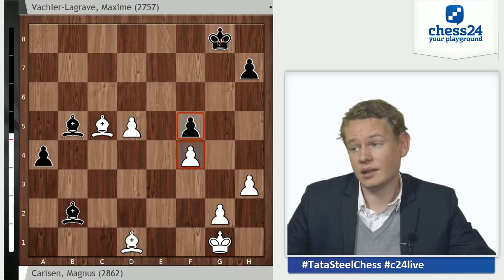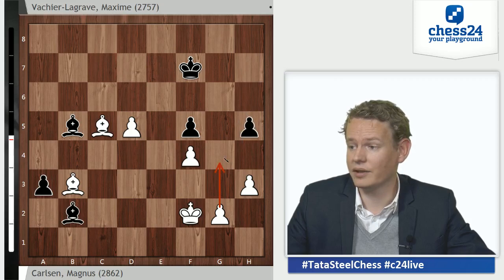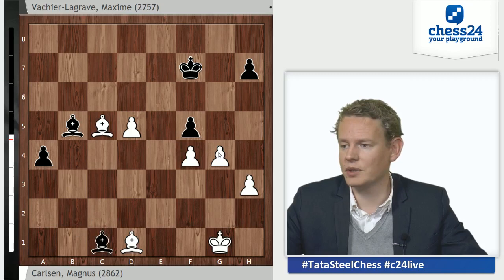Gxf5, and f4 fixing the pawn. King to f7. However now it turns out it's hard for white to really activate his king — not clear where the king would be going. He still could and maybe should have tried Kf2. Instead Carlsen went for g4, gaining space but allowing black to get rid of more pawns. Black first goes Bc1, attacking the f4 pawn, forcing Bd6.